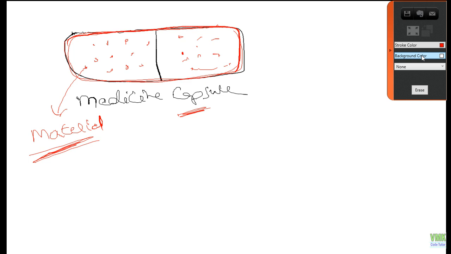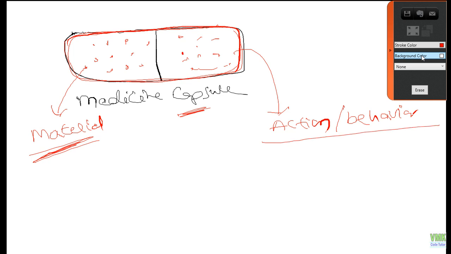And this material performs some operation. It performs some action, or it has some behavior. What action is it going to perform, or what behavior is it going to implement?